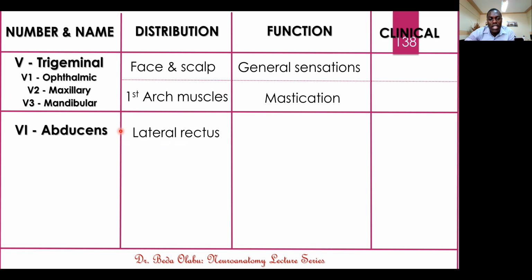It is for that reason that we call this nerve abducens, because it supplies a muscle that causes abduction of the eye. The same way the oblique was also causing abduction. Therefore, the abducens nerve is responsible for eye movements, and for that reason, if it's injured, you'll also get squinting. The abducens nerve is the one that innervates lateral rectus, and lateral rectus is important in abducting the eye.